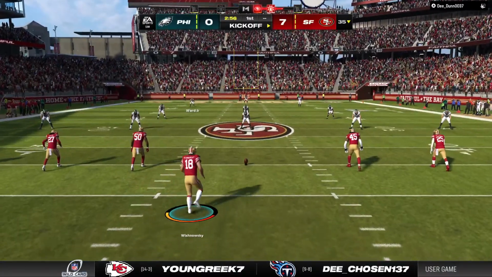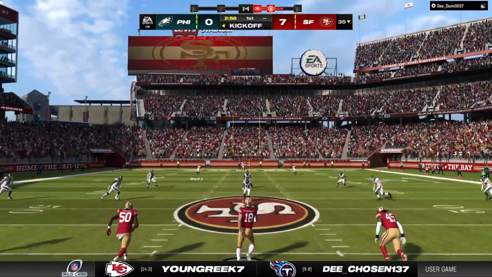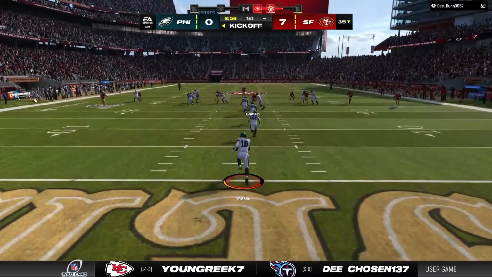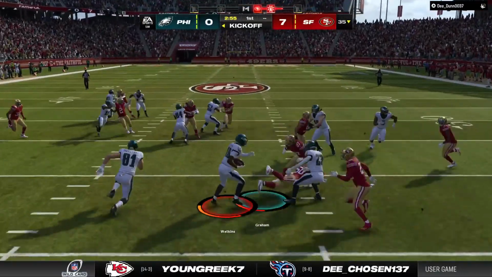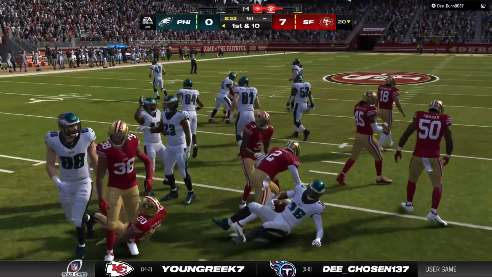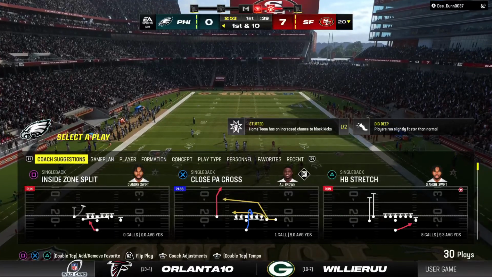Here is Wisnowski to boot it away following the touchdown. This will be brought out from the middle of the end zone. And the decision to come out of the end zone is going to cost him 5 yards as he's taken down right at the 20.